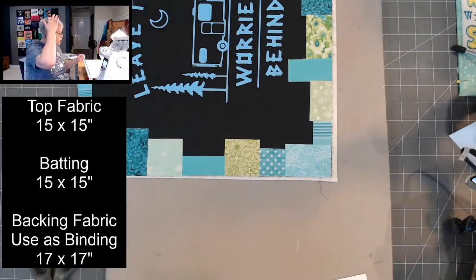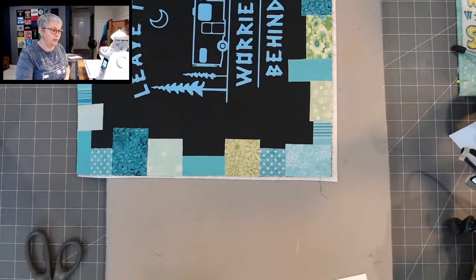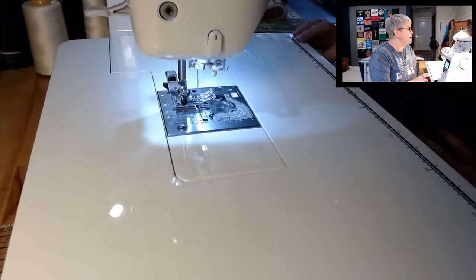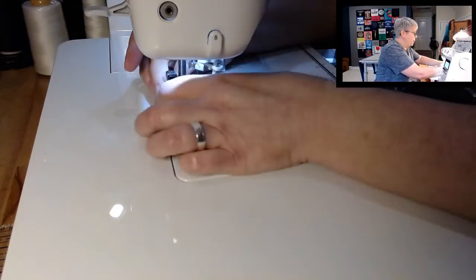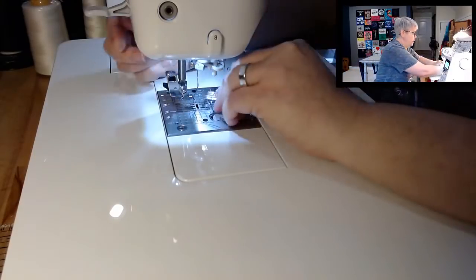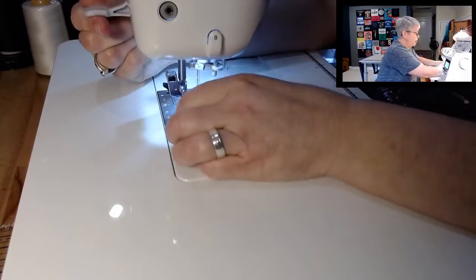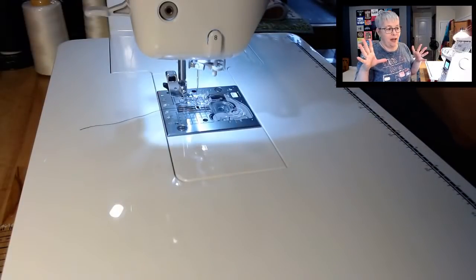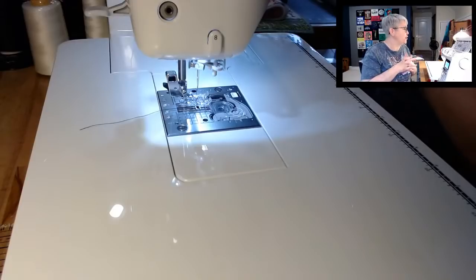All right, let me get my sewing machine set up. I'm going to flip you through to the sewing machine. There we go. On my machine, it is a setting number 5 with an I foot. So let me switch the foot over to the I foot. Again, I have black in the top and the bobbin. These are all things that you would customize for yourself in the project that you're doing.